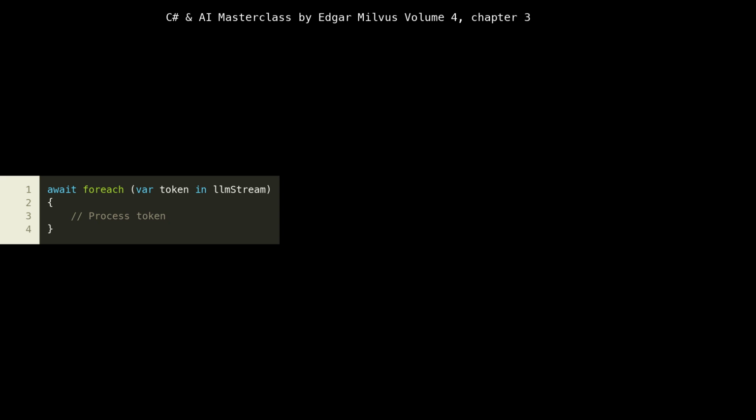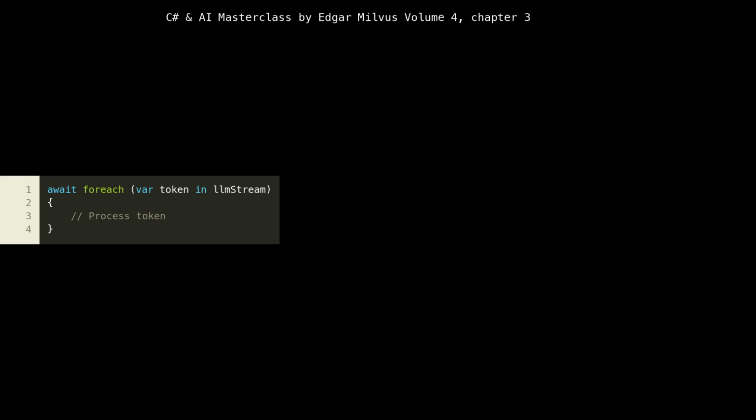Instead of blocking the thread while waiting for the next item in the stream, await foreach allows the current method to yield control back to the caller, freeing up the thread to do other work. This is absolutely critical in high-performance, I/O-bound applications, such as those interacting with large language models, LLMs, over network streams. If we were to use a synchronous foreach loop here, the entire thread would be blocked until the LLM stream completed, leading to poor responsiveness and scalability, especially under heavy load. Imagine a web server trying to handle hundreds of concurrent requests. Blocking threads would quickly exhaust the thread pool and bring the server to a halt.